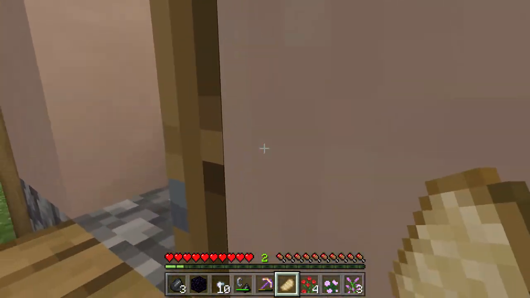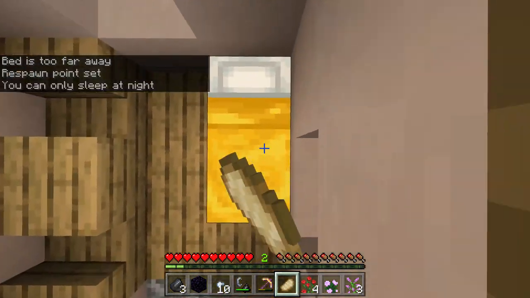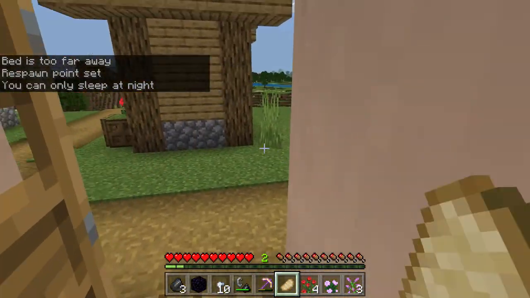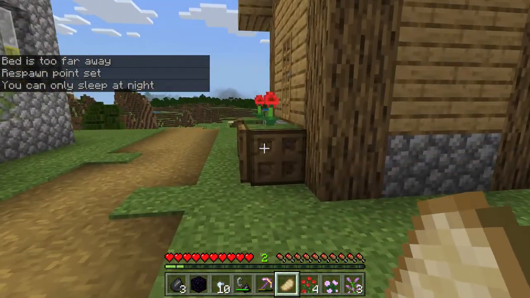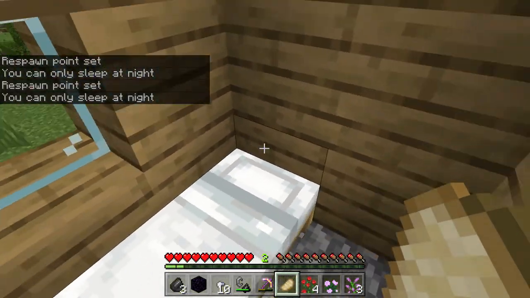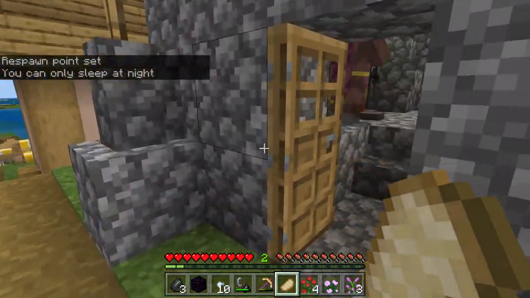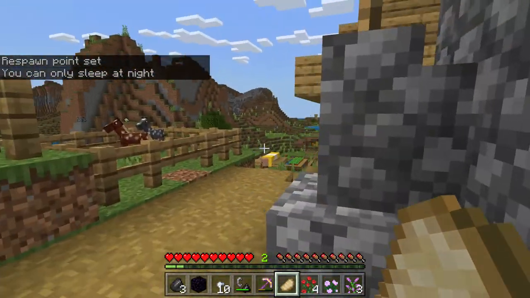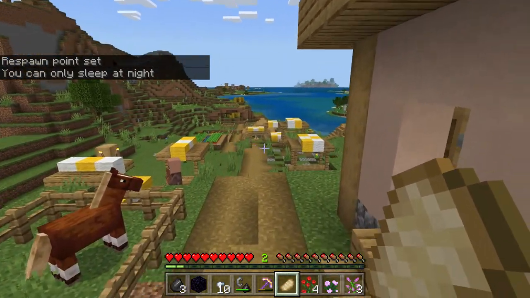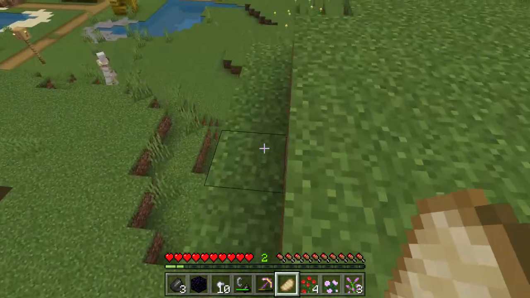They should have consequences for that. Real life consequences. That'd be terrible. It's too far away. Okay, fine. Okay, we have a respawn point set. That's fantastic. My great grandfather always told me, set yourself a bed where you want to stay. Great wisdom. He died in a plane crash.